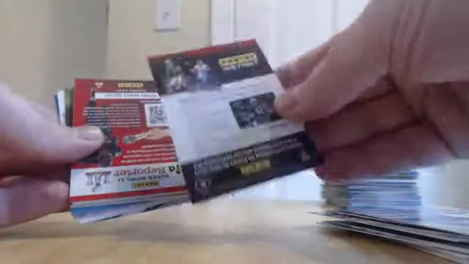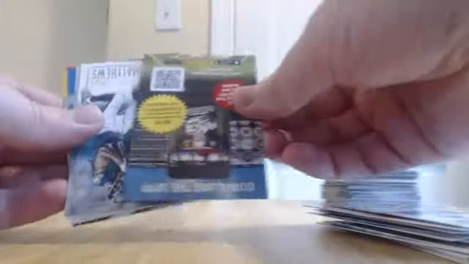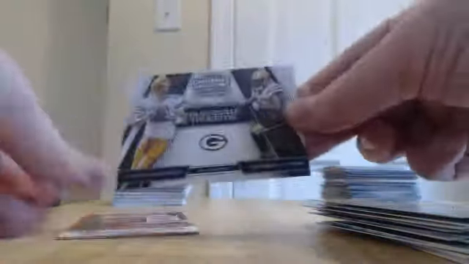Base insert. Two dummy cards. More base. Tom Brady base. Dummy card. And for the Packers, we have a Touchdown Tandems insert. It's got Randall Cobb and Aaron Rodgers. And a dummy card. So just one auto in that half stack, so it's going to be a little more interesting here. More base.